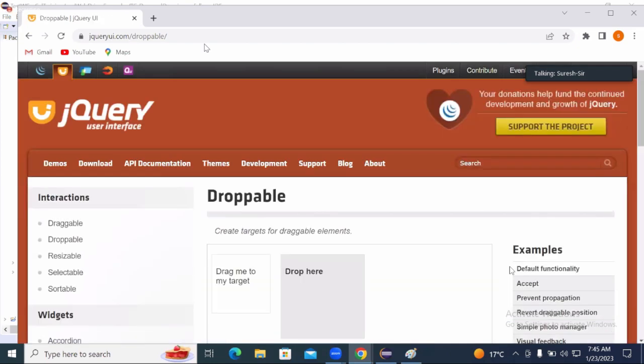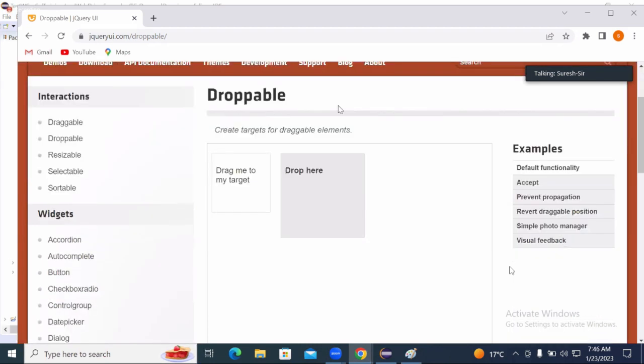Now you can see in this particular application, we got an option for dragging an element and then dropping it. We can see here we got two options.